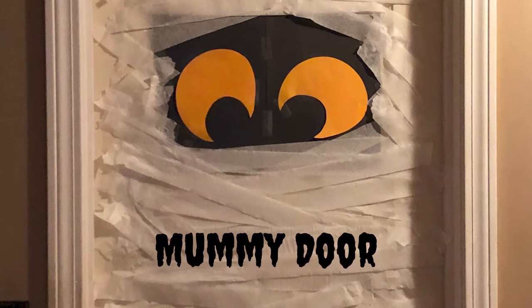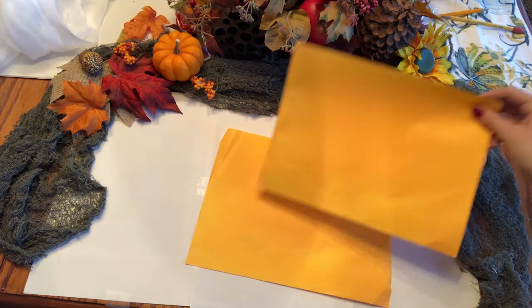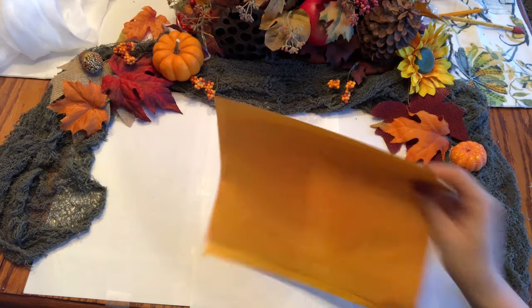Happy spooky season, everyone. To get you in the spirit, we are making a mummy door. To make this door, you will need 2 pieces of yellow and black construction paper.